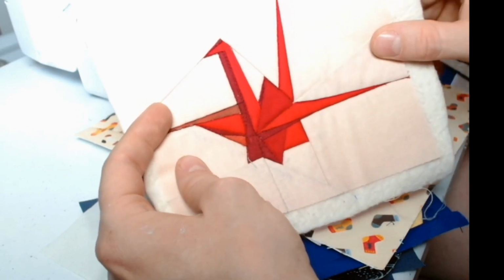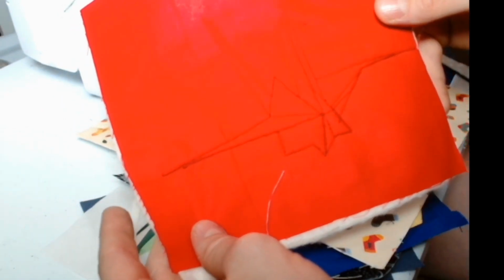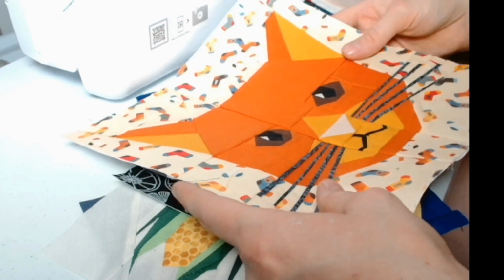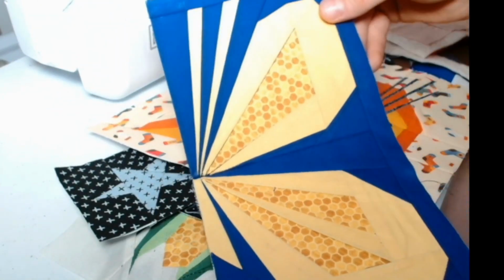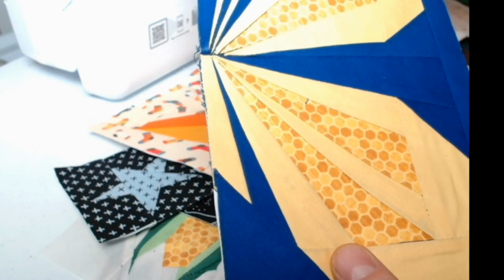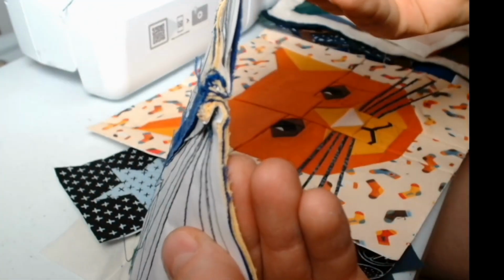Origami. I thought that would be easy because it's like pre-folded paper. But there really is a learning curve to learning how to make these patterns. And I think anyone can do it. I mean, anyone who can make origami certainly could make a foundation paper piecing quilt pattern. But like this butterfly that I made about a year ago, it's so bulky. It's been trial and error kind of.